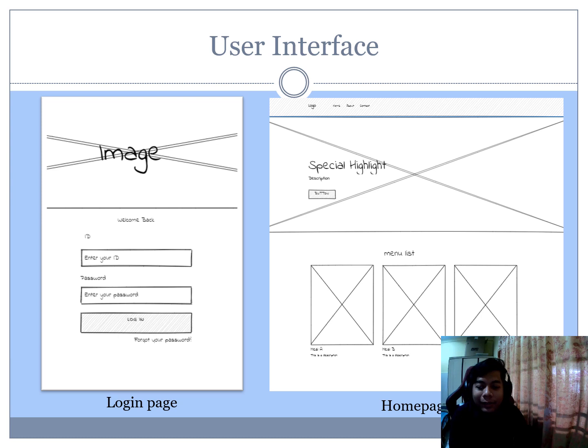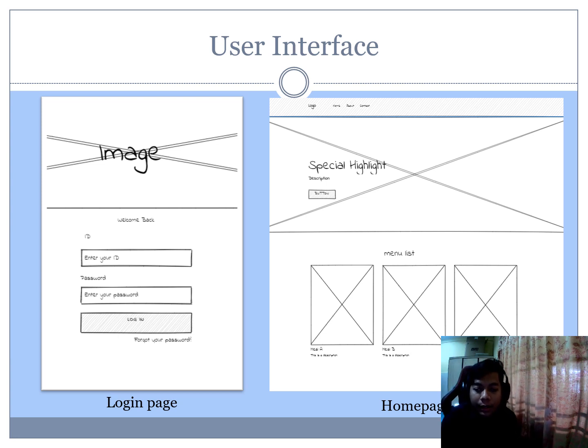Okay, here is the user interface. As student, teacher, admin and canteen operator, they will go to the first page, which is the login page.